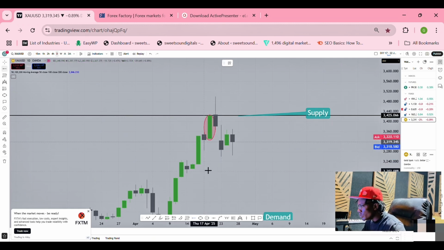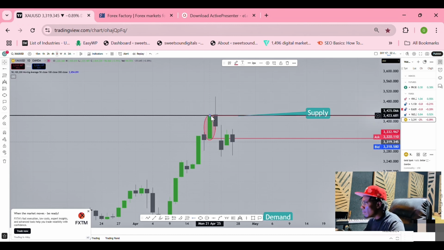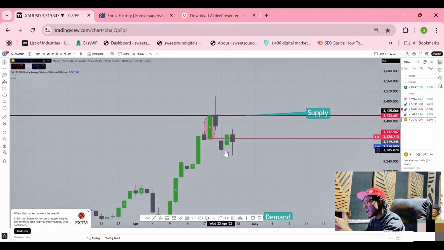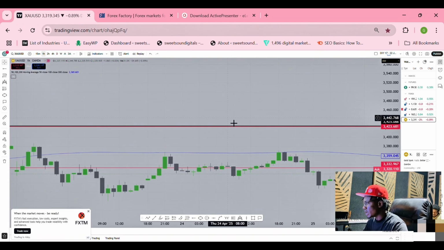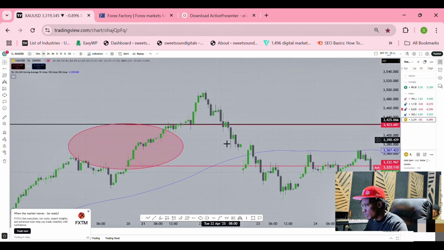All right, I told you, once you spot your CRT candle on a daily time frame, the daily candle range, you map out the low of the candle, map out the high, then you wait for a sweep of liquidity, either the high or the low. If you see a sweep of liquidity, either the high or the low, then you go to your lower time frame and go in for the trade. So in this regard, I'm going to the 1 hour chart. I want to catch this sell with this theory.